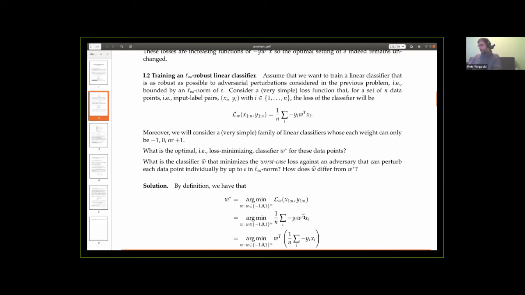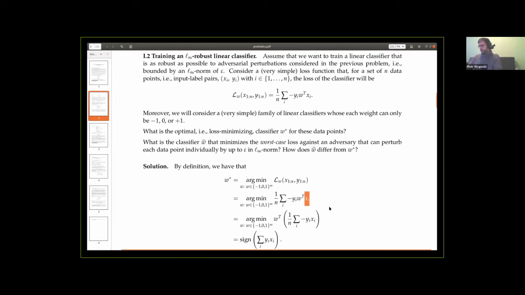We know that the dot product is linear. So we can put this W transposed in front. And here we've got the summation of all of these remaining terms. It's basic linear algebra. And so what is this? This is just some vector. And we want to guess the optimal W. So what can it be?